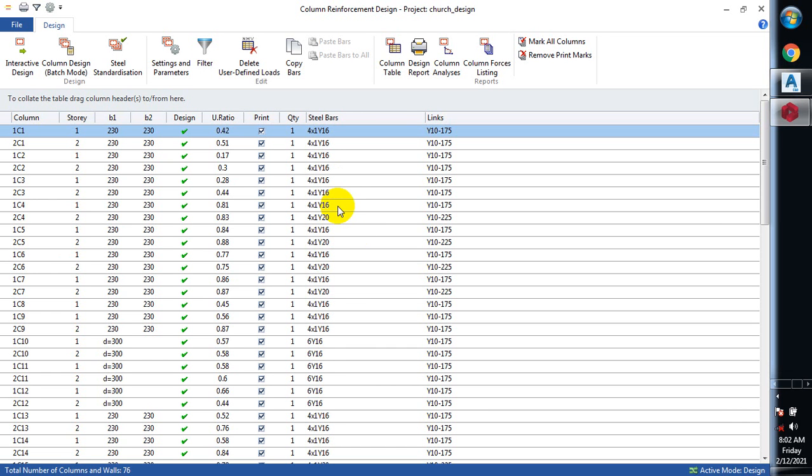And it is customary to use Y16 in Nigeria. So even if the software is giving you Y12, I advise you to check on Y16 upward. Don't use Y12, Y13 or Y15. Sometimes if you are not careful, once you check any of those reinforcements, the software will provide that for you in your design.